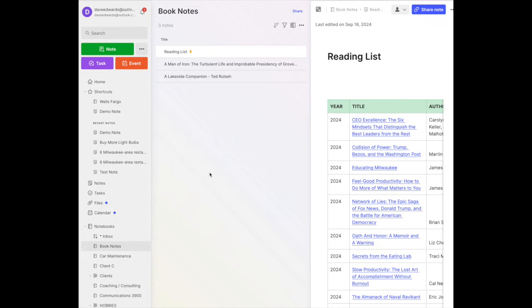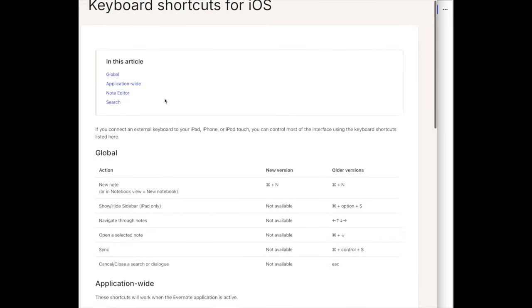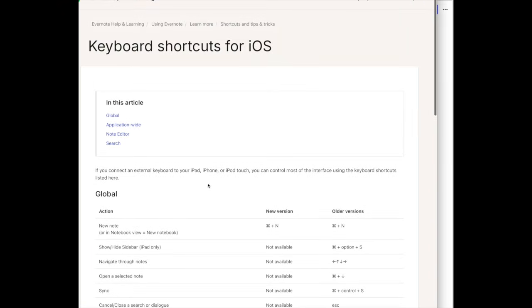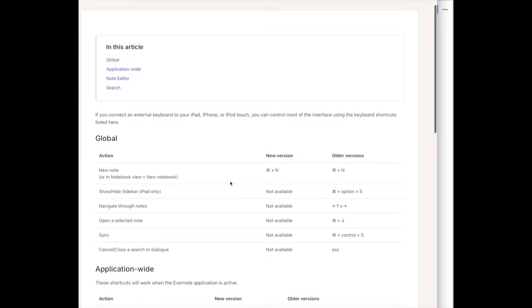The other kind of shortcut are keyboard shortcuts. I use this all the time, and this is a real time saver as well. You can find all of the shortcuts on Evernote's website. I'll post a link to that in the notes below. And as you can see, there's plenty of them. Again, this is for iOS, but there's also a similar one for Windows.